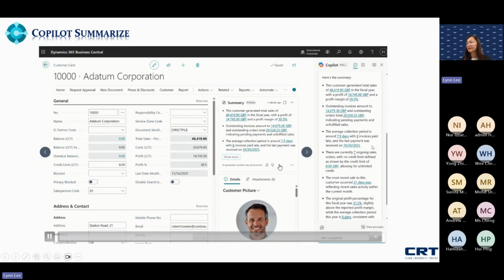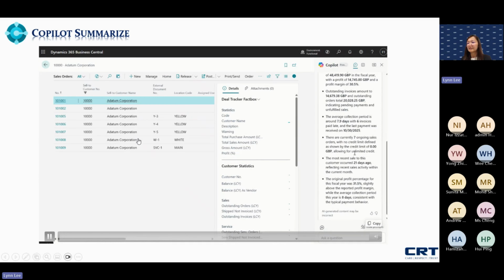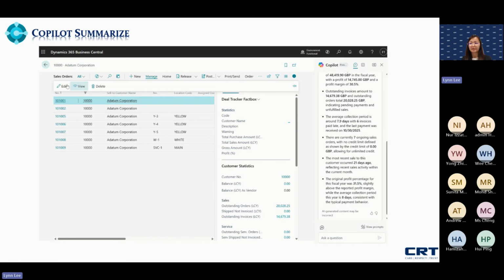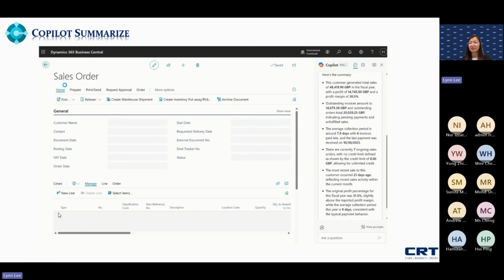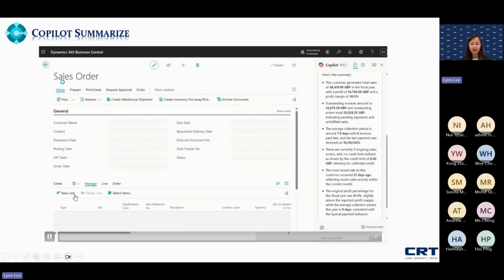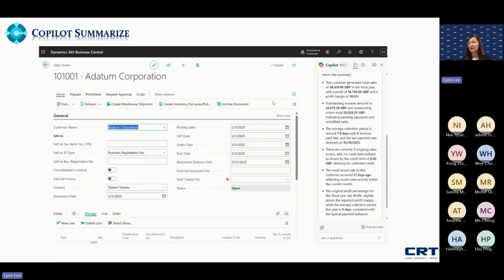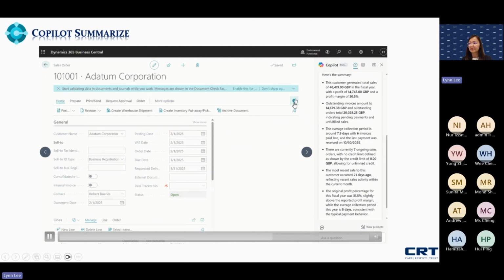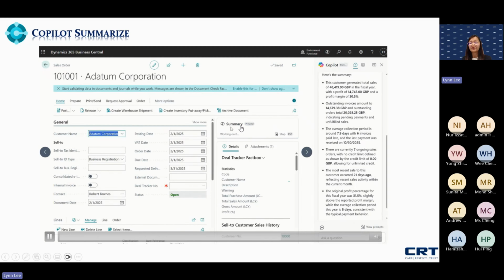From here, I can also click the feature to open it. Right now I have clicked on the 7 ongoing sales orders. When I click the 7, Copilot helps me open my sales order listing here. These are 7 ongoing sales orders still open. I can open one of the sales orders. In the sales order page there is also the Copilot summary feature, with the same goal as in the fact box, so it does the summary for me.